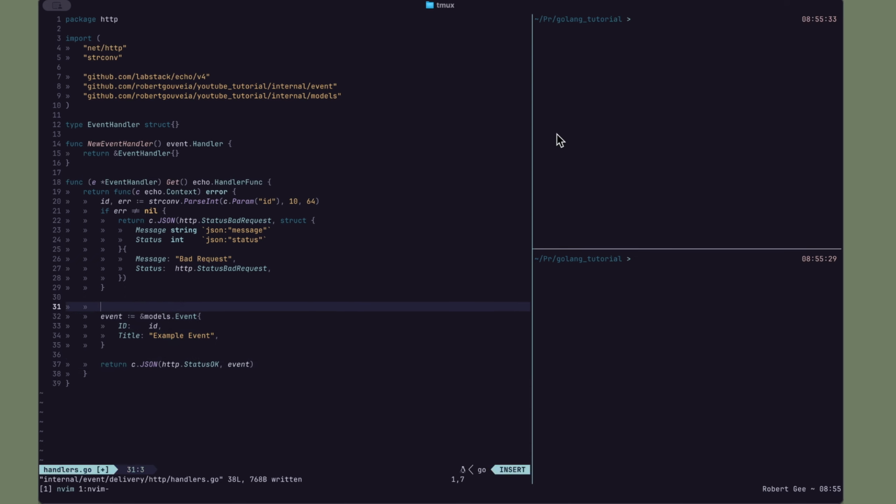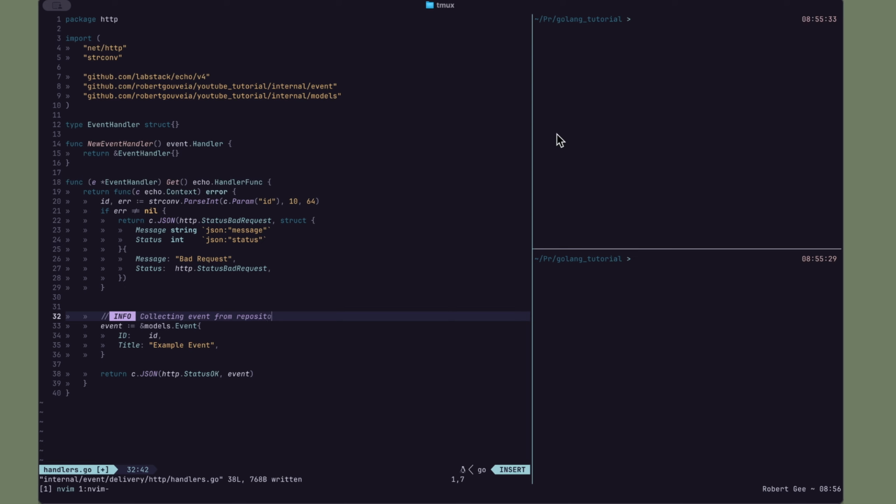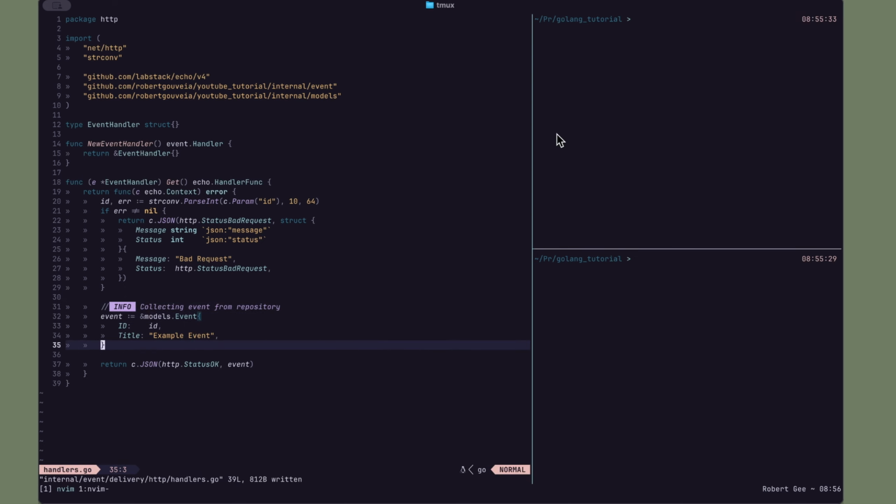So imagine this was collecting event from repository. We don't want this inside our sort of presentation layer. We don't want any logic here, really. Obviously, we want to do the bad request if they have requested poorly, but we don't want any logic like this. So we're just going to separate this into a use case.